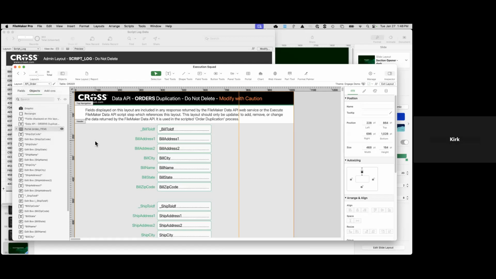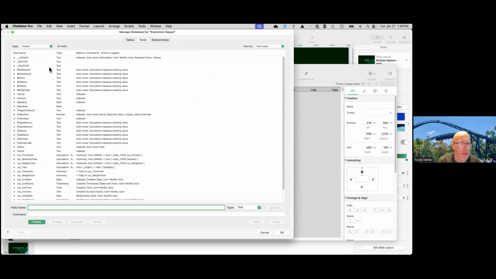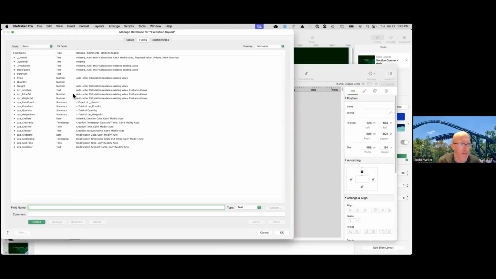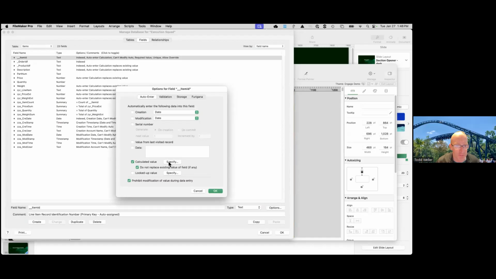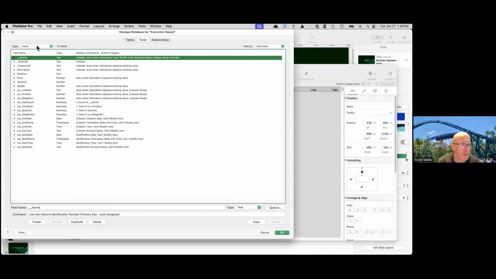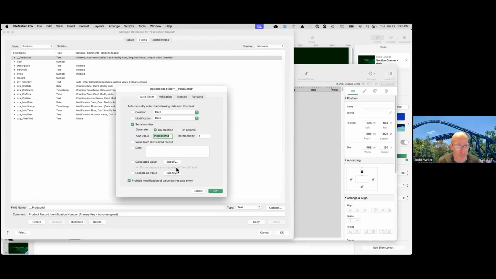Okay. In fact, here, I'll just dive in right now. Like I said, the orders table, or I think it was the items table, is the items that are on the order. Hang on, products. When I set up my product key, like this one here, I'm generating a serial number. It works fine.